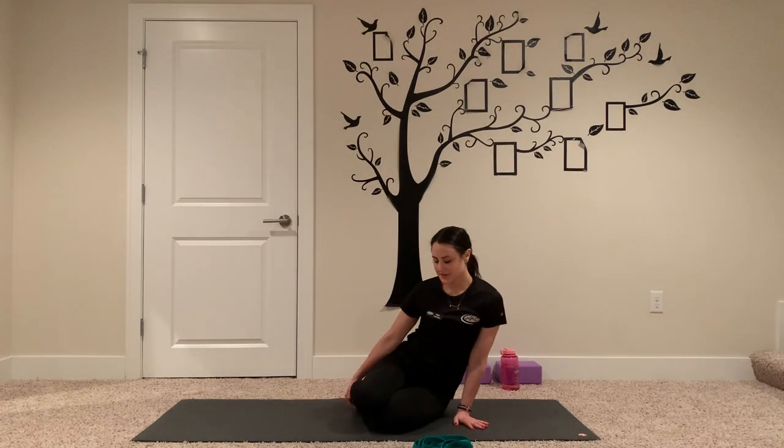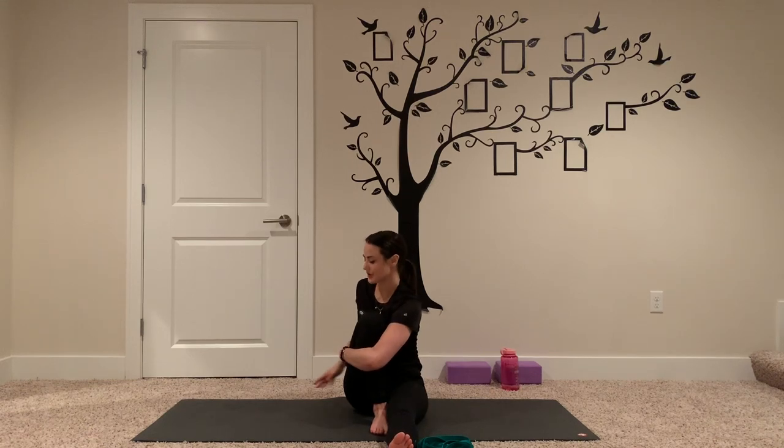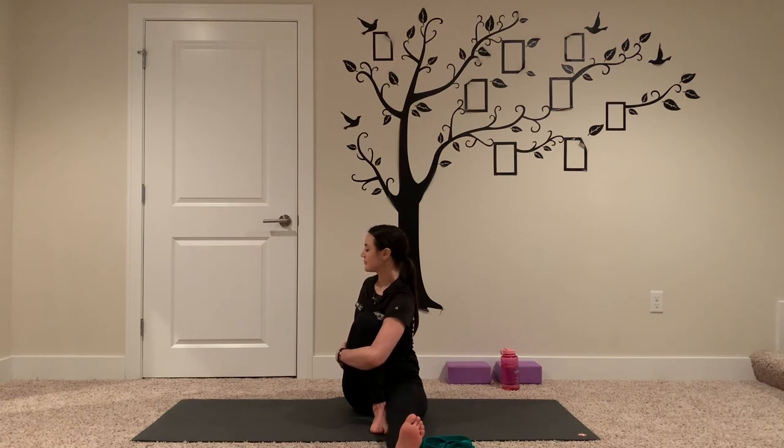And one more seated twist. You take your left leg out in front. Bend your right knee. And hug your knee. And turn to twist. Bring your right hand to your lower back. Inhale, nice tall spine. Exhale, turn and twist. Inhale, tall spine. And exhale, twist. One more inhale. And exhale.